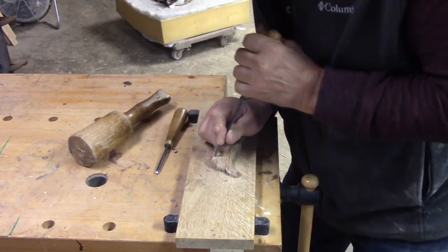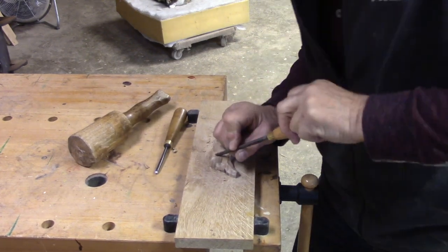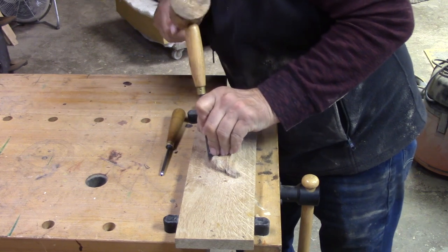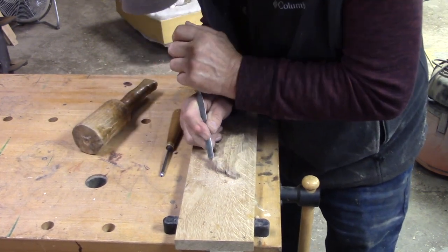I'm entering the final stages of the carving where I'll be going for finish cuts and trying to give it some undercutting to show a little bit more how it lifts off the background.